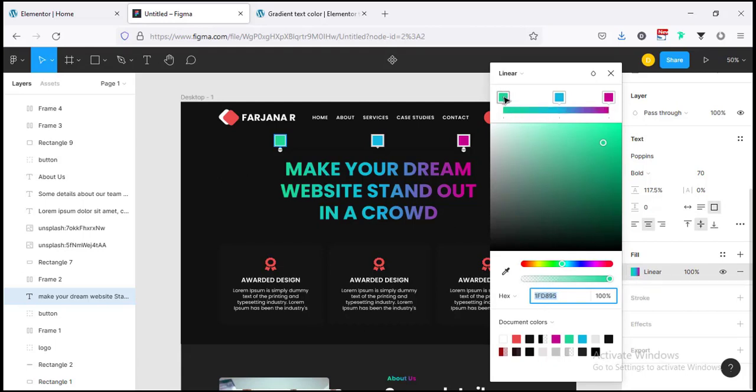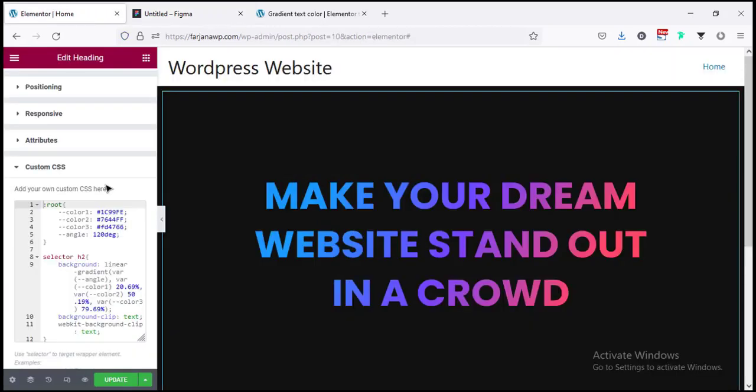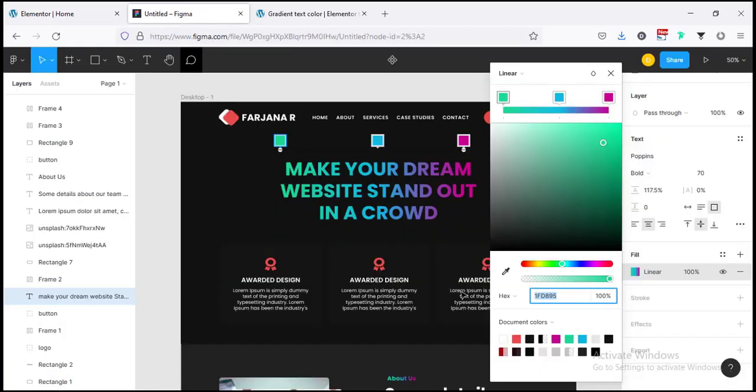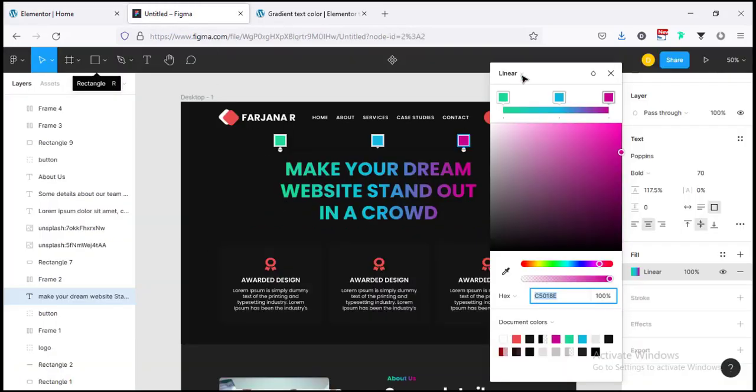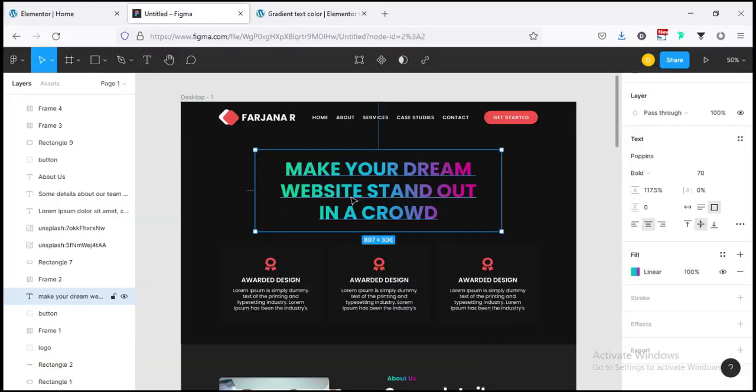For the first one, this is the color. I'm going to copy the first one and the second one and the third one. Alright, so we are done, and now going to do some finishing touches.